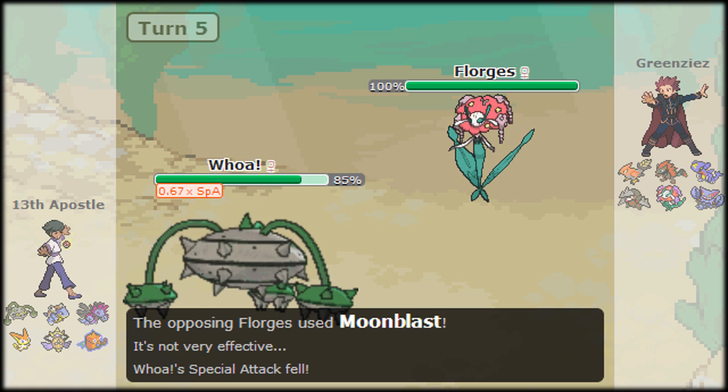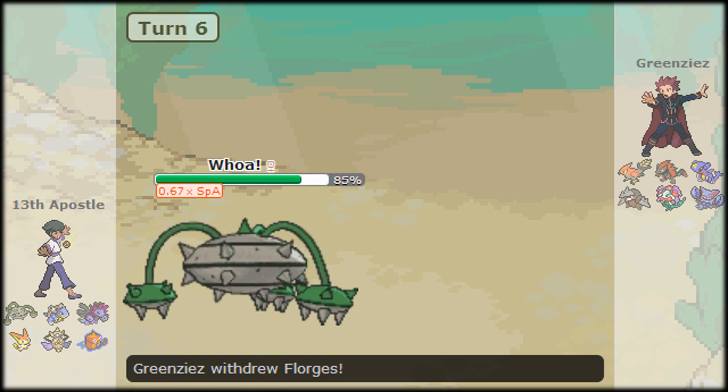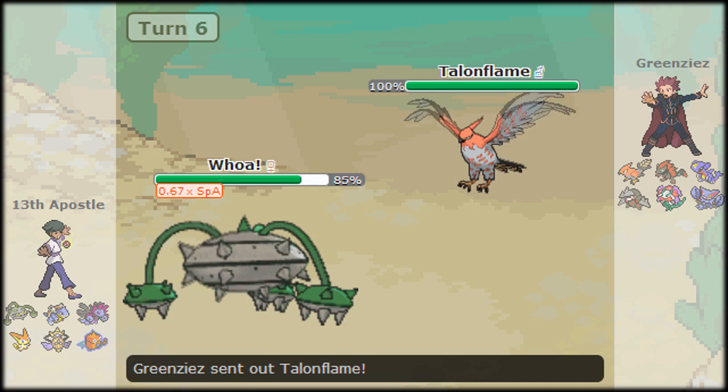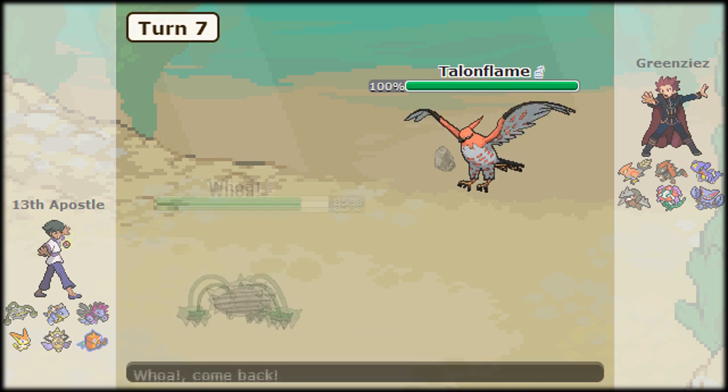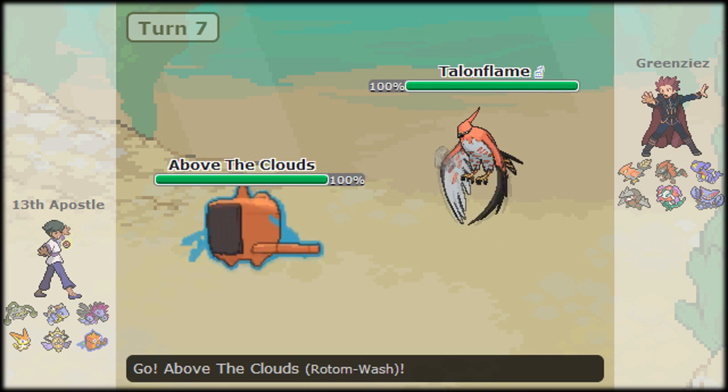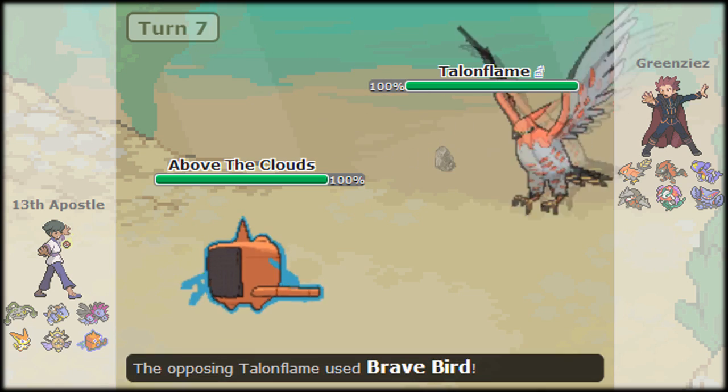I switched to Ferrothorn since I might not get another chance to set up Stealth Rock, and Florges gets a special attack drop, which completely matters. Talonflame basically has to come in here, otherwise it takes 50% needlessly later on, but this is going to free my Ferrothorn up to do other things later, as you'll see.